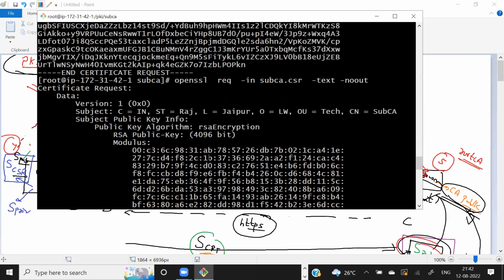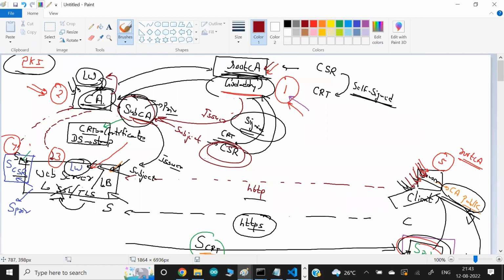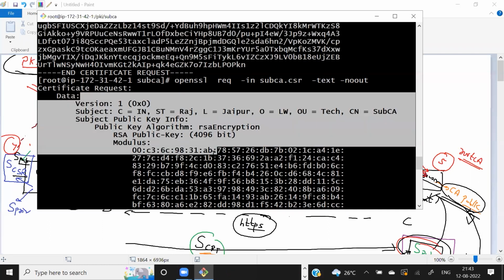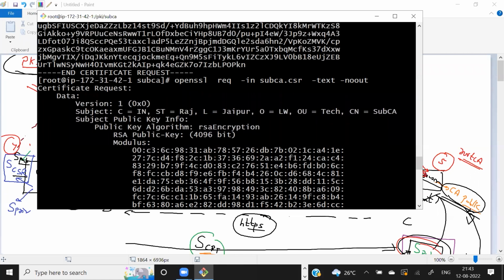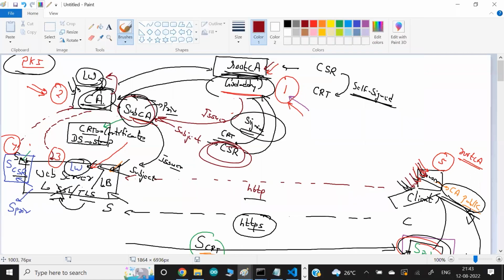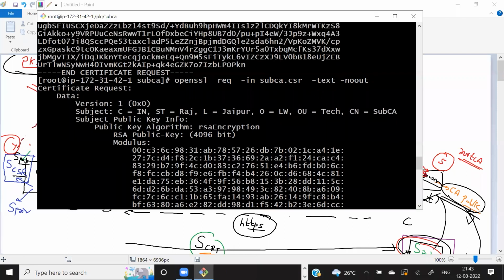Okay, now even though you are a CA, you are not a famous CA, maybe you are your own company's internal CA. You want any certificate signed by you to be validated for everybody in the world. So for this, you first have to get a signature from the root CA. Then it means your certificate has to be converted into CRT format. So here, this certificate has been signed by the root CA.